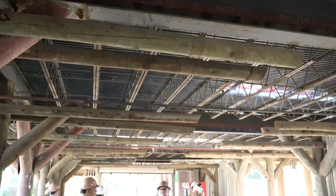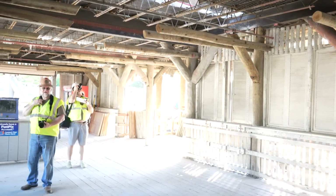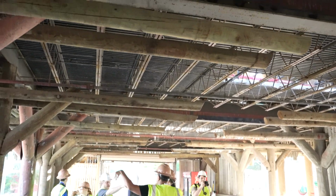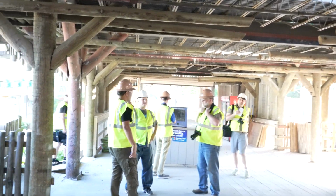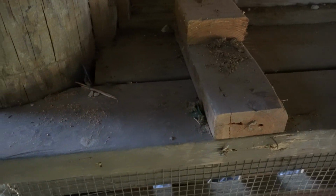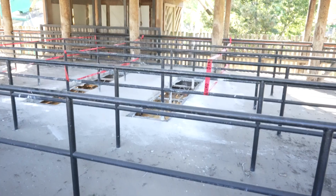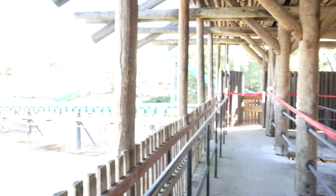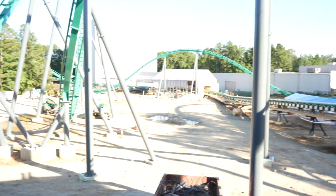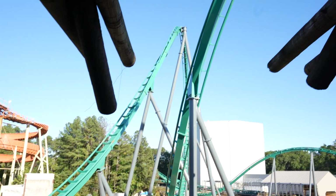And now we're actually standing inside of the research center, a little homage to a ride of the past. It's currently being demoed. There's things that are going on inside of here to change it for the new ride, but the actual structure itself has stories to tell. And now we are on the second floor. Obviously a portion of this is closed off. As you saw from the bottom, there's some demolition going on, so we won't be crossing over on that end, but I wanted to come up here so we could get a bit of an elevated view of all the construction. Check it out, guys.